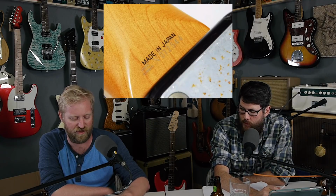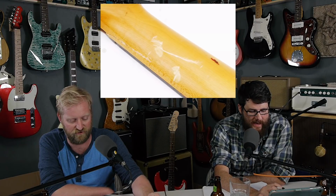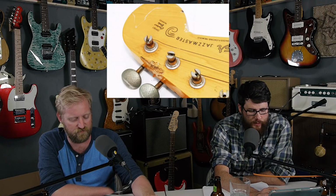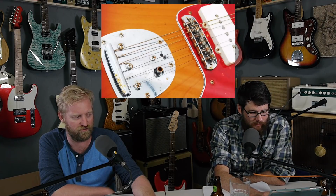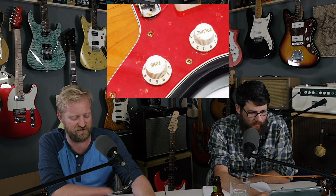Look, there's rust on the edges that has nothing to do with the strings. But I'm saying most of the rust is concentrated where the saddle is, in the grooves that the strings sit in. Coming out of the hole you stick the tremolo arm into. That's weird. I'm telling you, there's rust coming out of places where there shouldn't be, places no one ever touches, places that shouldn't be wet.